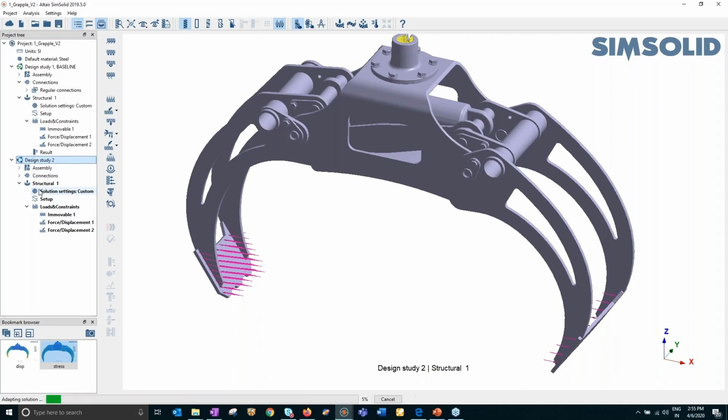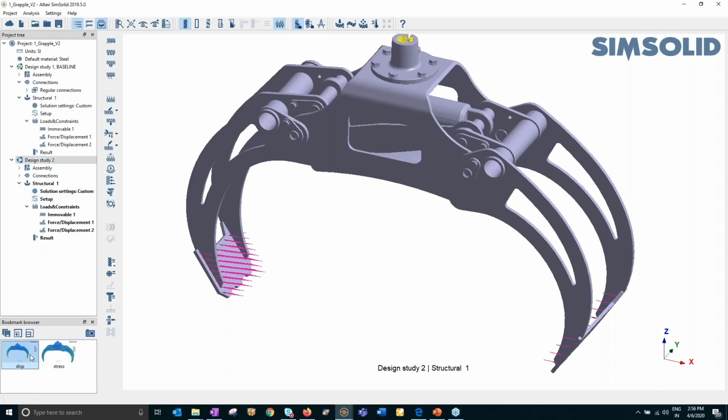This looks very simple for one concept, but if you are dealing with say 10 concepts, each time creating connections, assigning material, applying the right force in the right location, applying constraints each time, there are two difficulties. One is of course it is cumbersome, and second is there is a chance of human error. Okay, those things you can avoid.